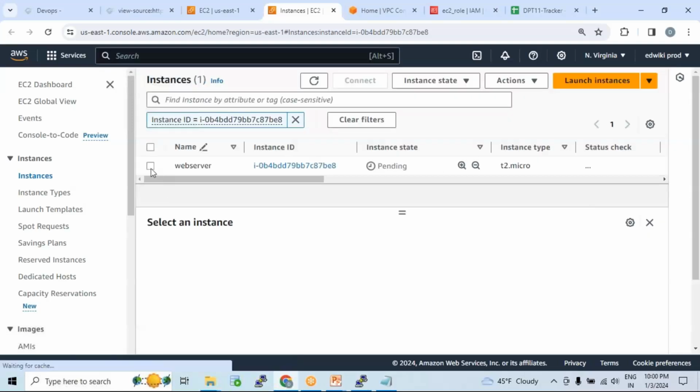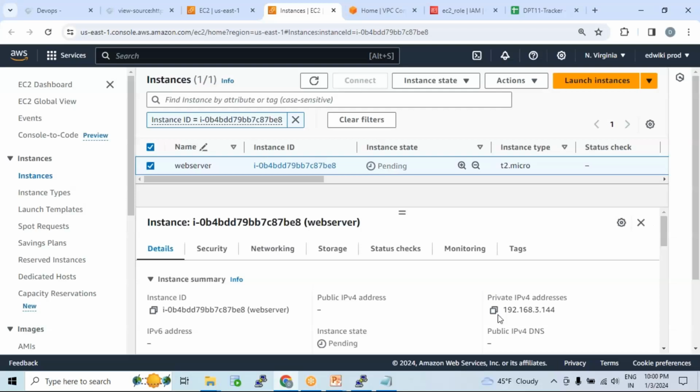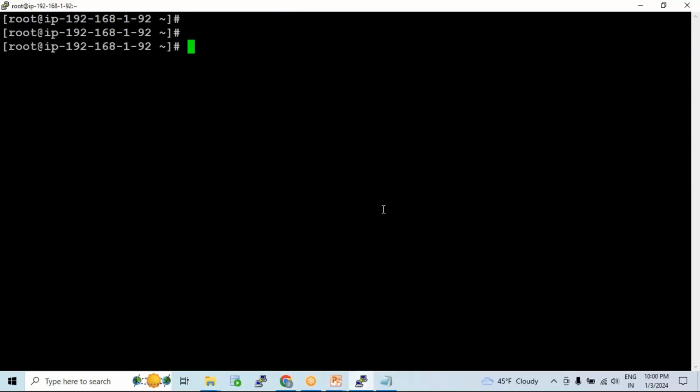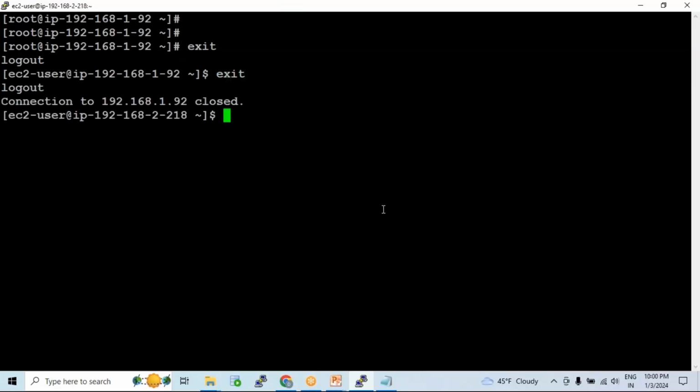This is my second private server. Take the IP. Now let me log into this server as well. I will configure this server as a web server, guys. So I will exit from the first, 1A zone private server. Now I will log in to my second private server.